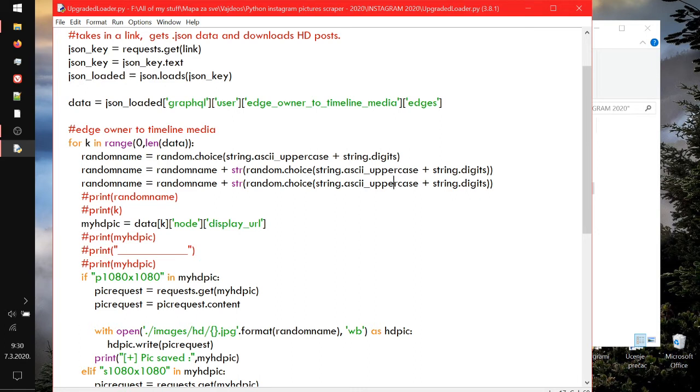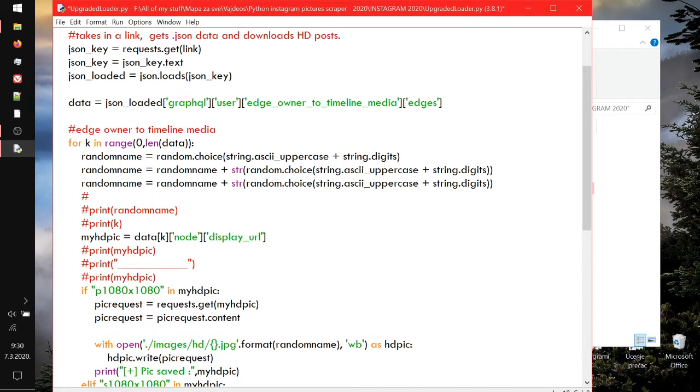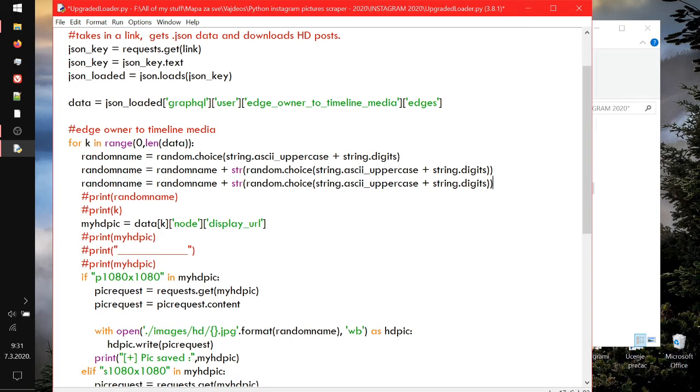So right here we're just defining some random digits for the picture. We're going to use the random.choice from the ASCII uppercase letters and the string.digits, so numbers. Random.choice from that, and we're going to use the same thing, and we're going to append it to the previous one and then do that again. So it's going to be something along the lines of like CB7 or CB8 or CB, I don't know, 2. So anyways, that's what it's going to look like. And we can print that, but we're not gonna.